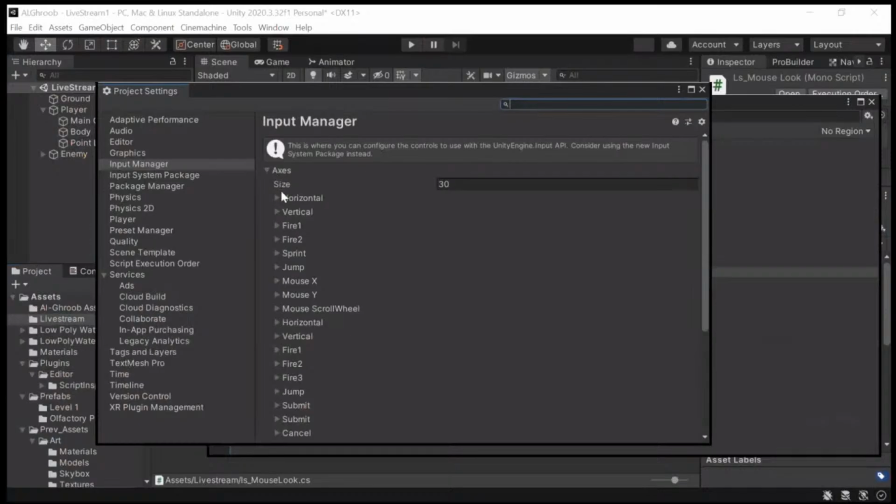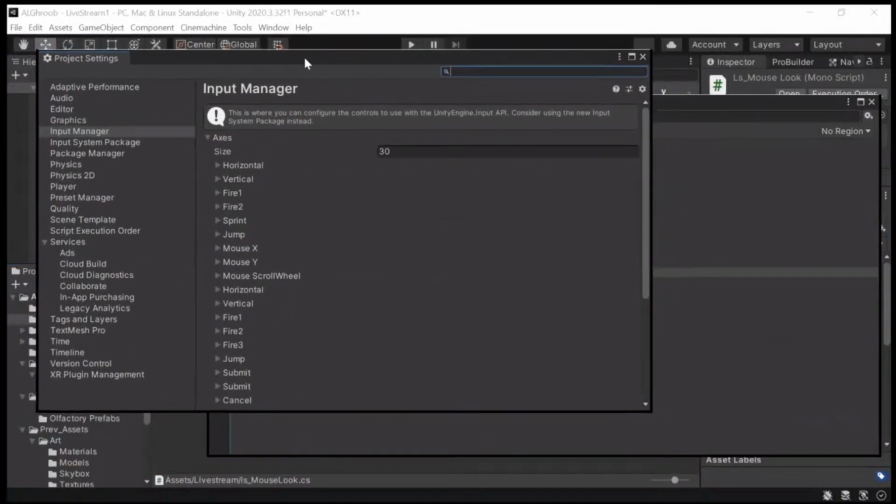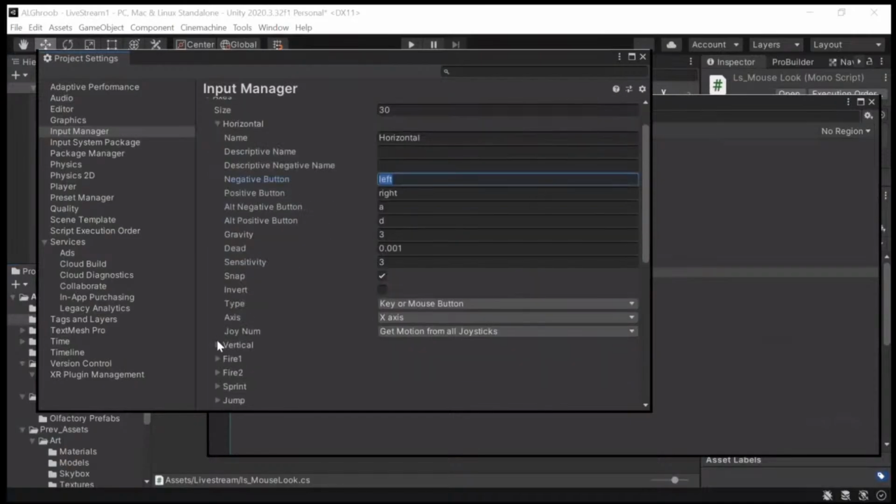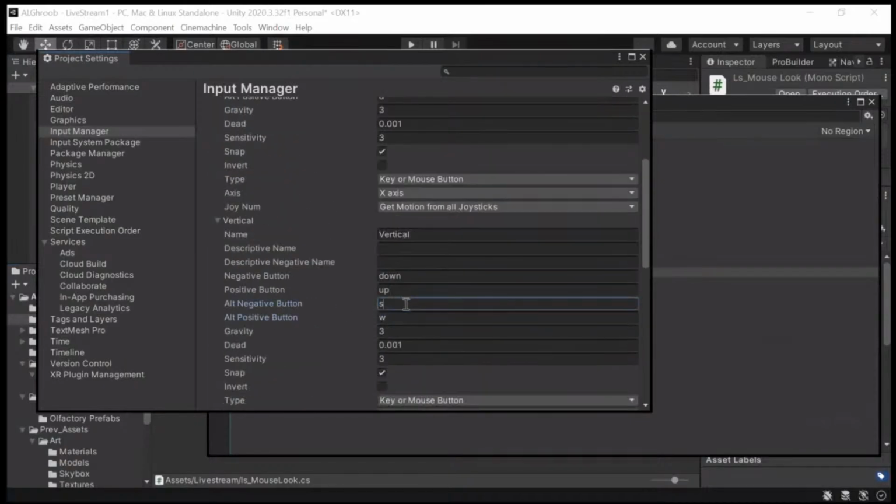We have the axes, all the buttons over here. We can use them directly in the code. But over here we have Horizontal, which detects the movement of the player on A and D, that's left and right, as well as Vertical, which is S and W.